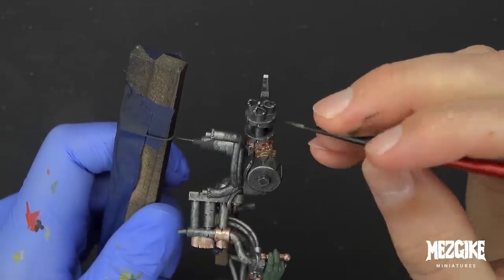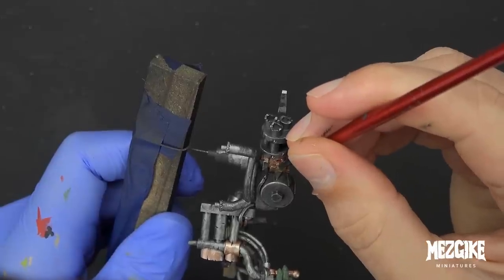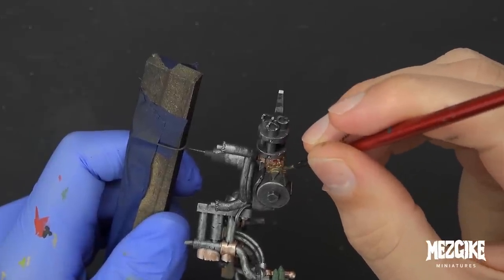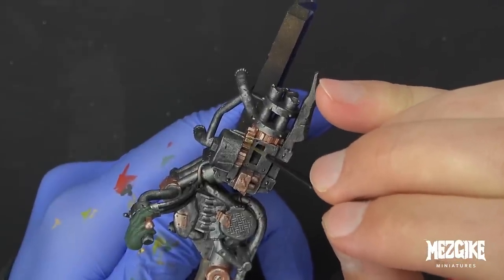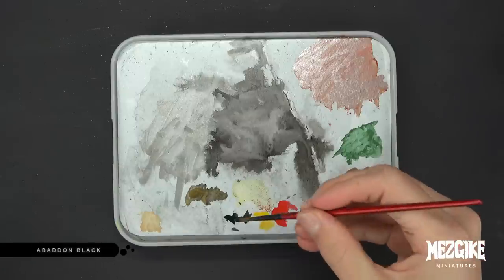And this is what I'm talking about, breaking up the metal. So I painted these cogs here on the right-hand side boom gun, but I painted them all copper, and, you know, there's some arguments breaking out. So let's just pick the middle one and make it gold.